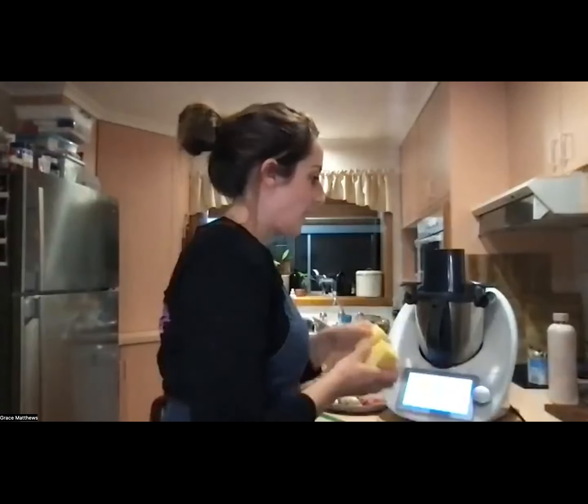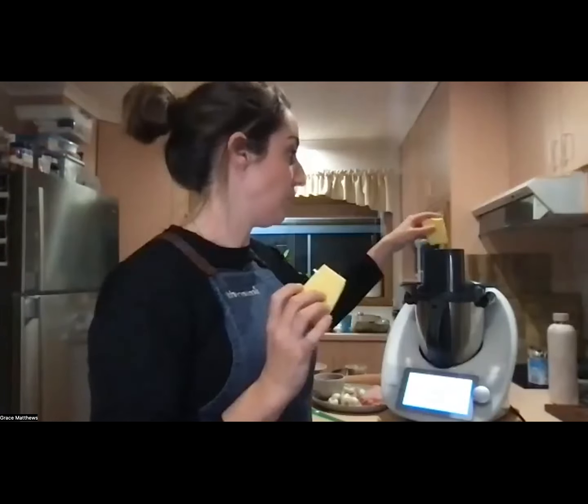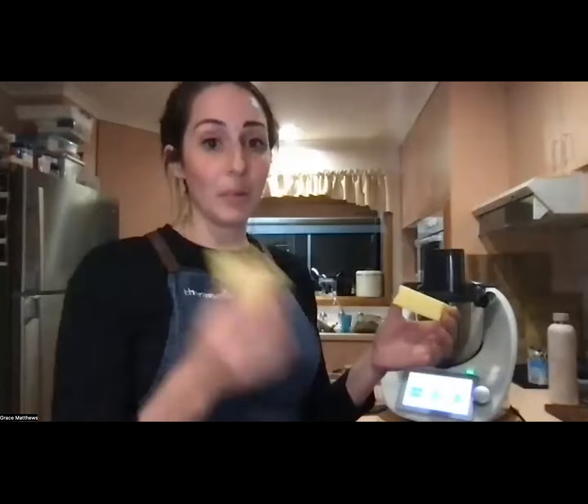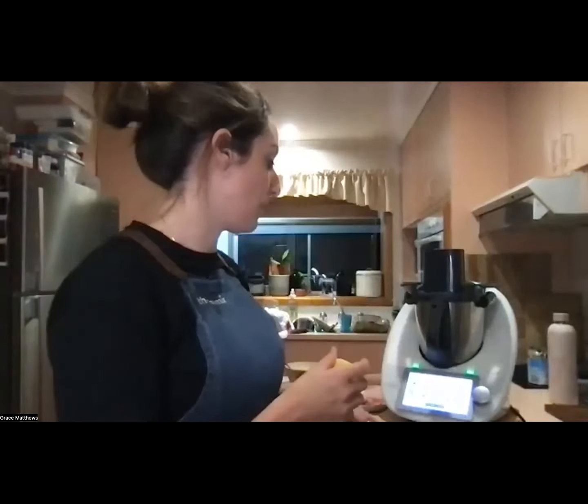So the key with the cutter is to make sure that you are cutting things down to the size that are going to fit through the chute, firstly, because you don't want to be shoving things down and it getting stuck. The other really important thing is that a lot of people will have the blades running, and obviously your grater will be spinning around in your Thermomix. You really want the food to be in there and the blades to start up, because otherwise your food is going to bounce around in there and you're going to get lots of little bits and pieces being chopped with it. So we want to make sure the blades are stationary before we pop stuff in.